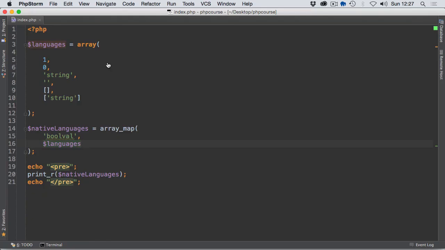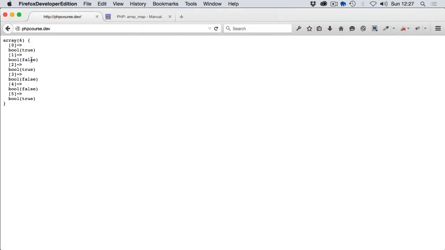But if we go back to our editor and rather than print_r, let's use var_dump. Now we're going to see actually exactly what data type is returned. So if we save it and refresh, preview in the browser, then we go for the first value, which was number 1, was true. For 0 is false. For the string is true. For empty string is false. For empty array is false. And for a non-empty array is true, as we obviously already knew.